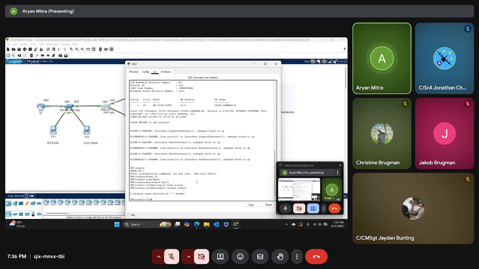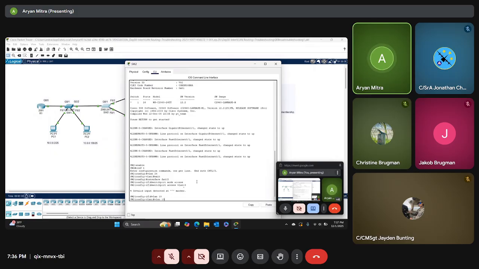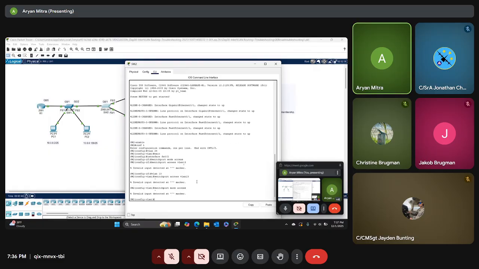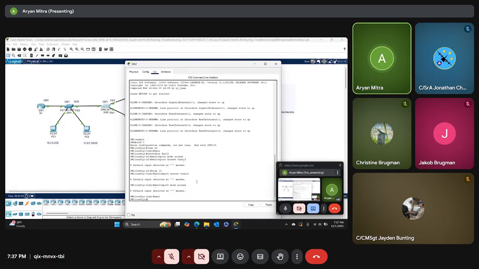So we don't have VLAN 13 on this one, great. So we currently have VLAN 13. Here we go. And now. Oh, we exit.